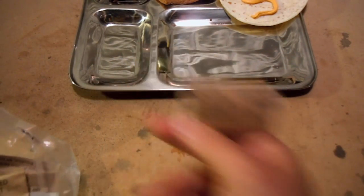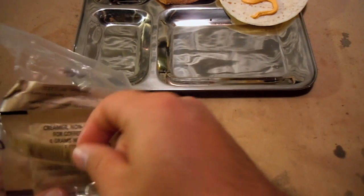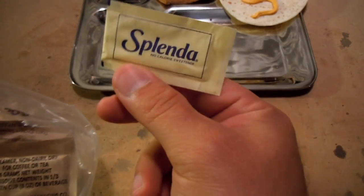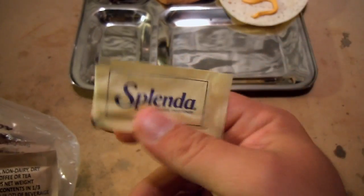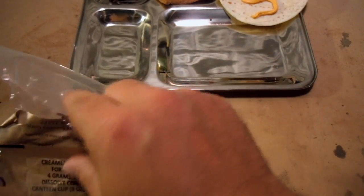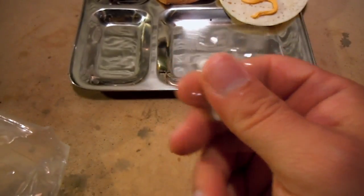First up, we got our toilet paper, packet of salt, moist towelette. Interesting, Splenda. Normally you get just a regular packet of white sugar, but every now and again you'll get a package of Splenda. I'm not a big artificial sweetener person, but you know, okay. Our non-dairy creamer, and then our old Type 3 instant freeze-dried coffee. And a pack of gum. Nice hard chiclets of gum there.